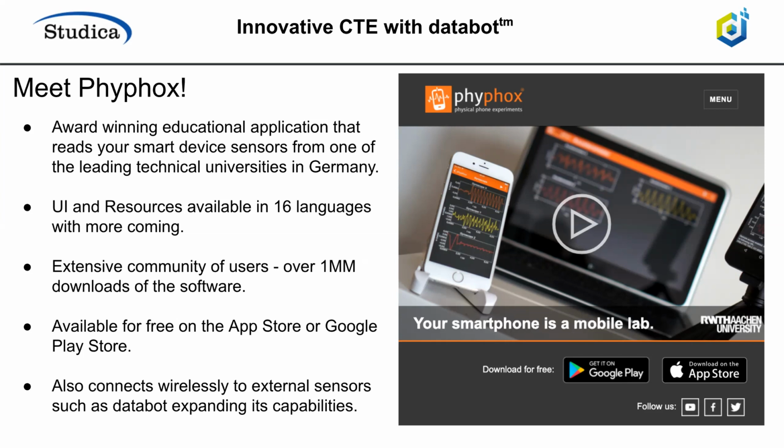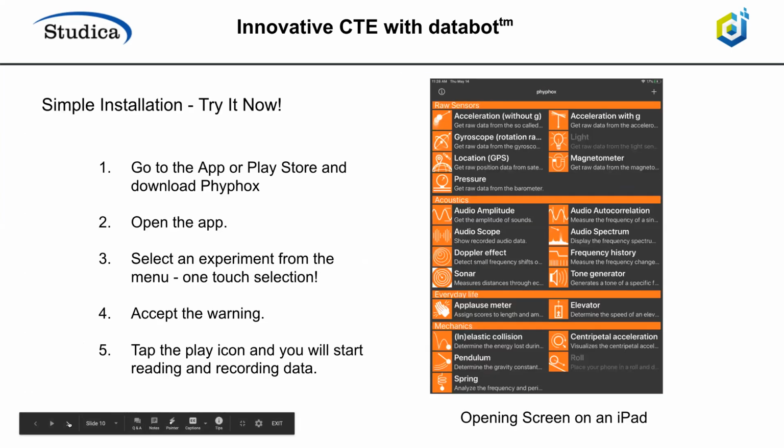And then finally, it provides you the ability, if you've provisioned for it, to connect wirelessly to external sensors like databot, which is what we're going to take a look at today. I'm going to walk through the process for installing and using phyphox, which I've literally timed, and I've been able to install it, connect it to databot, and start taking data readings within 60 seconds. So there's a challenge for you.